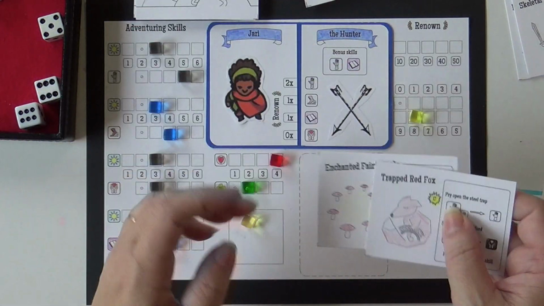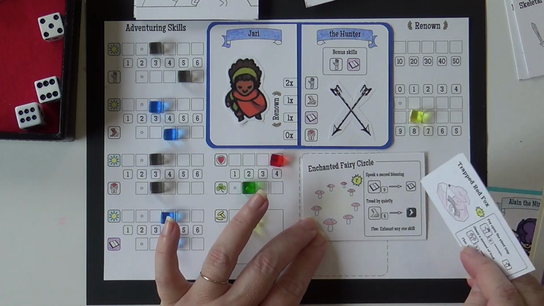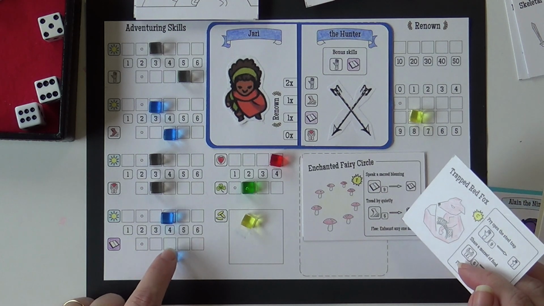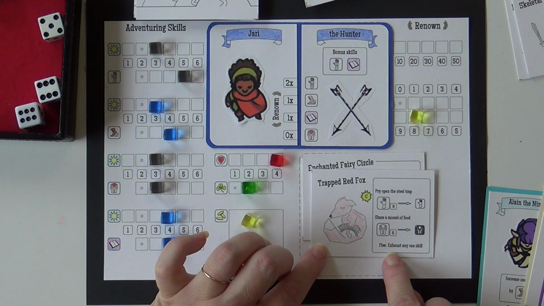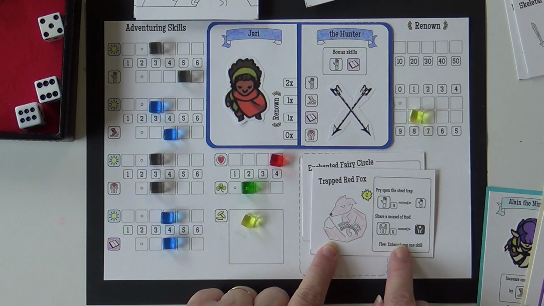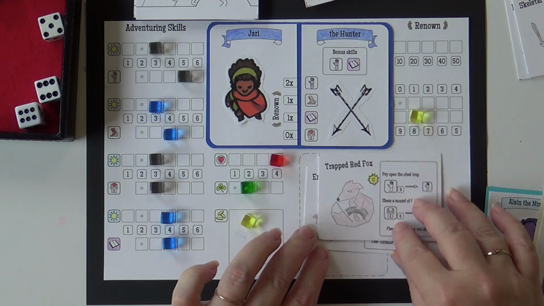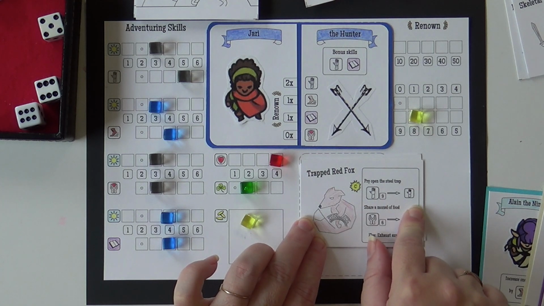And we find ourselves faced with an enchanted fairy circle. Ooh, we can speak a sacred blessing or go by quietly. Oh, I would love to speak a sacred blessing. 4 dice. Maybe. And oh, a trapped red fox. We could pry open the trap, or share a morsel of food. Ooh, and it's a linked adventure. So I think what we're going to do for this one, let's try and solve this linked adventure. Let's try and pry open the steel trap.